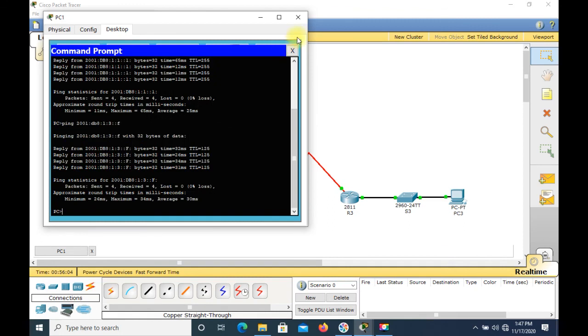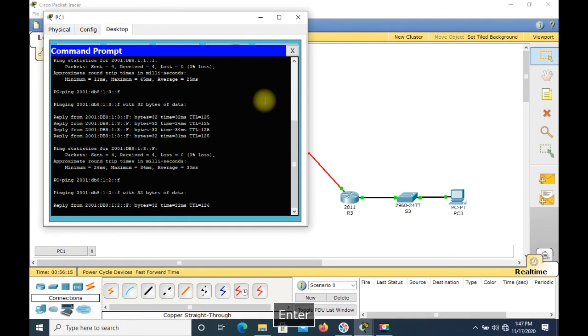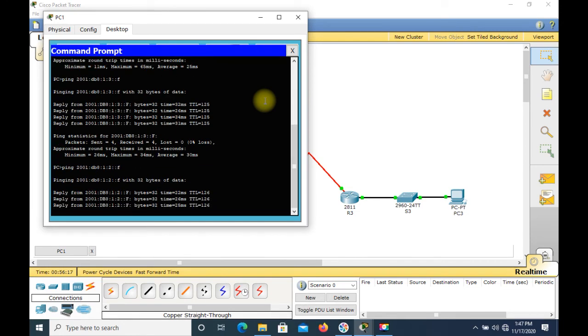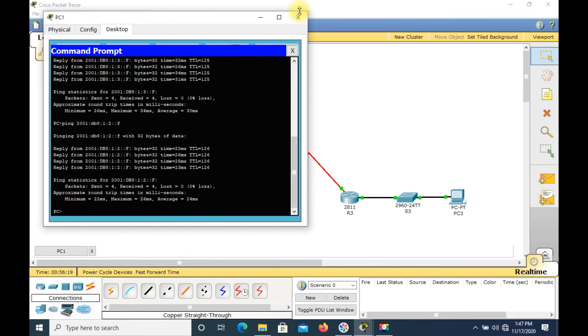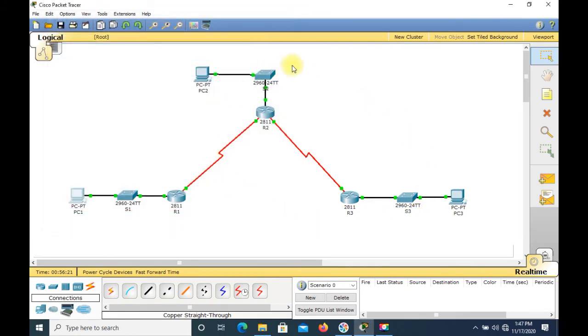And finally we can ping PC2. And that shows that we have a sound static route configuration on all three routers.